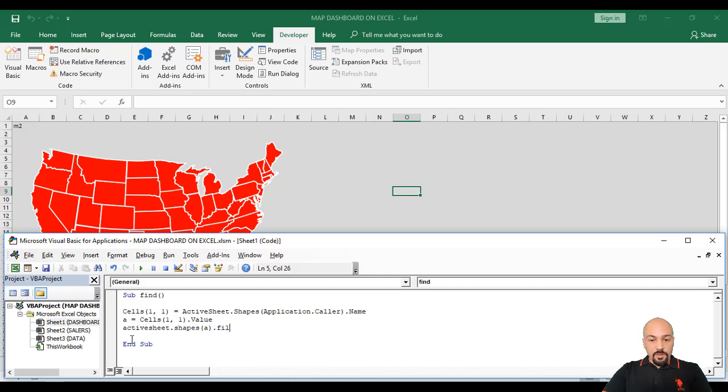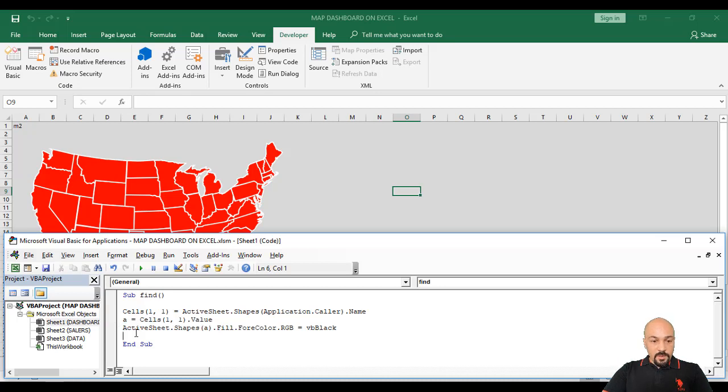We can write such code in a very short way. Fill ForeColor RGB, let's say vbBlack. Since the code changes the value of A whenever it's triggered, the code is working dynamically.